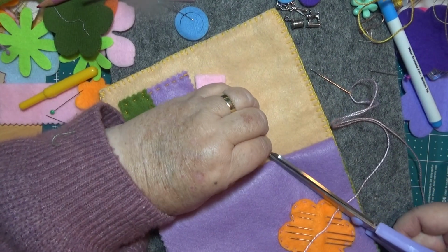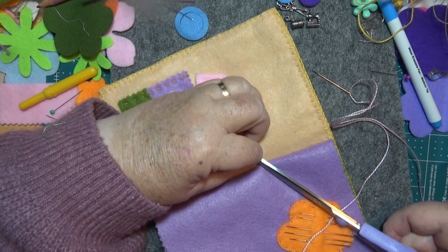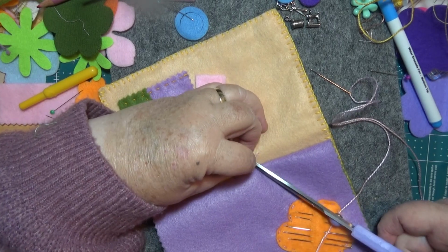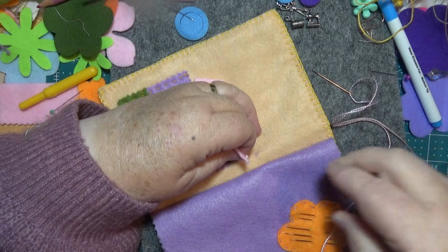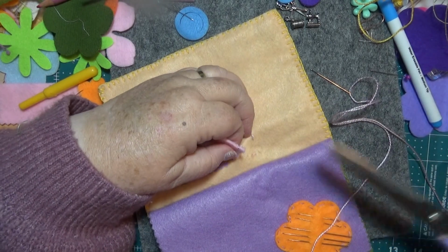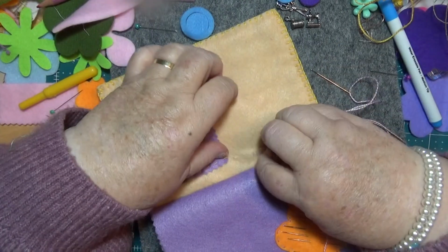We're going to take it off there because it's just not what I'm after. It's not what I'm looking for. I'll have to do what I'm looking for on another piece and put it on here or something, I don't know. But I'll have to do something else with it because that's not right. I wish I knew where them little scissors were. I'll find them in a minute, I suppose. I've got to pull that out.